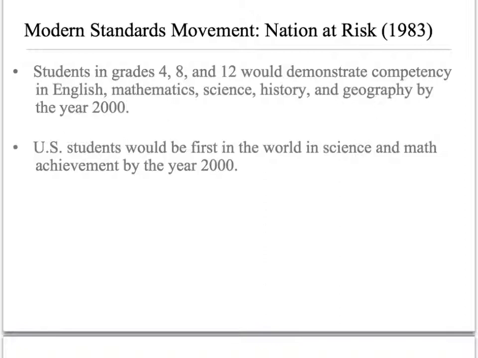The standards movement in education also heavily influences the way in which technology proficiency is defined. In 1983, the report titled A Nation at Risk was published, and in the eyes of many, the modern standards movement began. The report listed the following two goals directly related to student achievement.